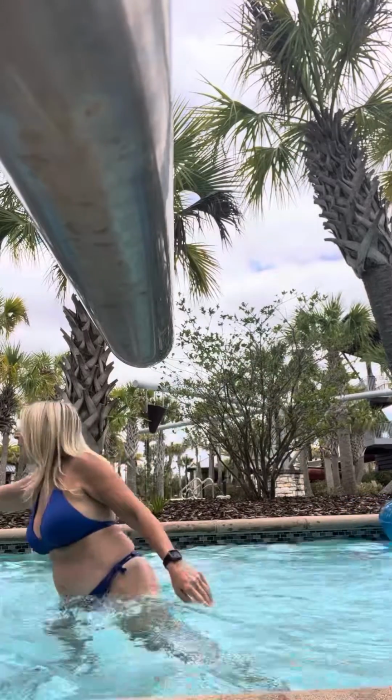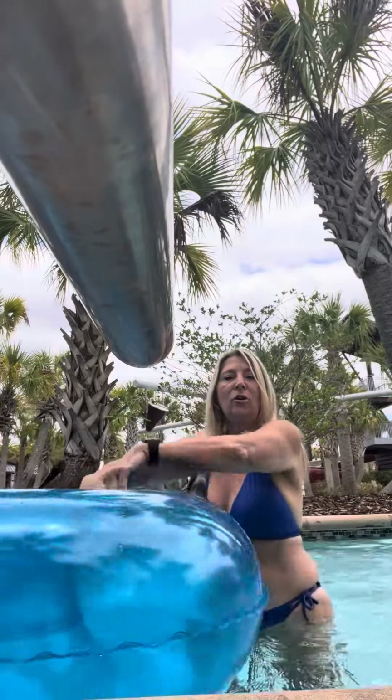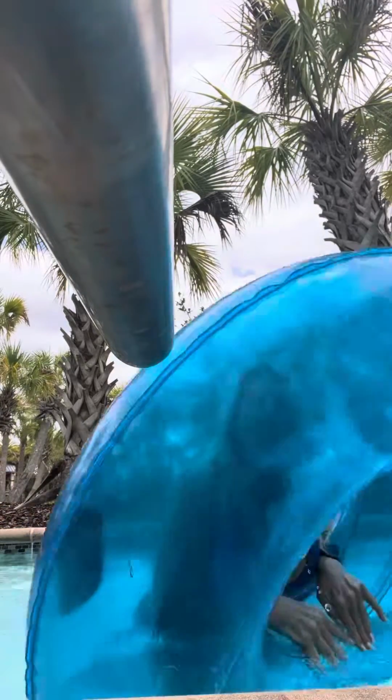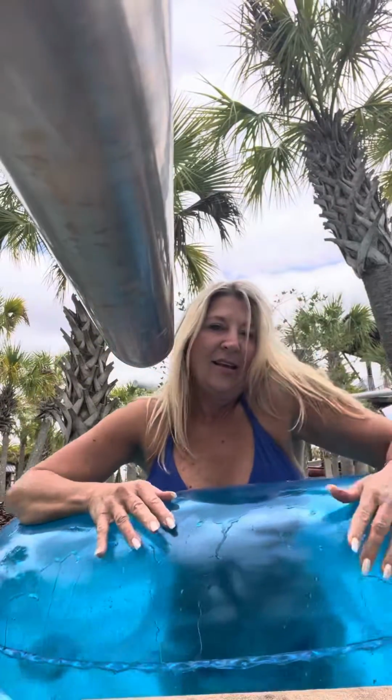Or you could take the lazy way out and you could lift yourself onto one of these big inner tubes and float down the lazy river. Bye.